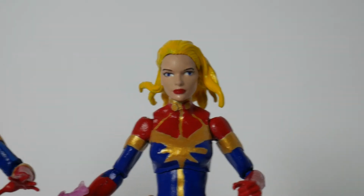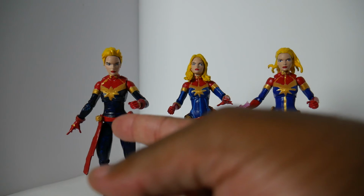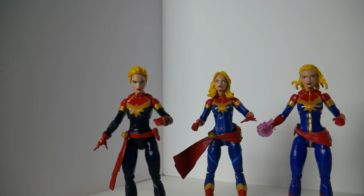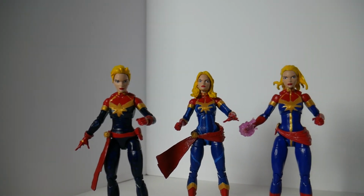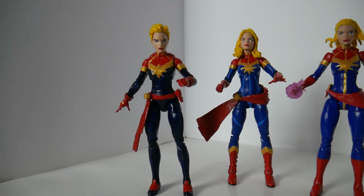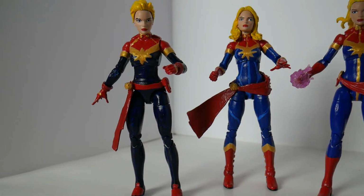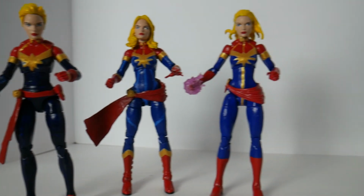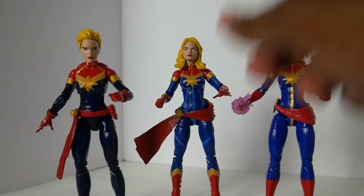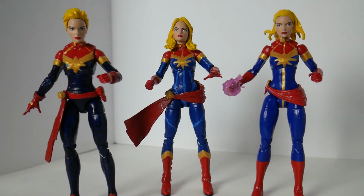By far, again, I think of the three of these, my favorite is the Ultimate Alliance 3 one, just because I love the way the hair looks on that figure, and I love the more simplistic design for what it's worth, without all the extra colors on the boots and stuff. Now, I could have and maybe should have painted it a different color blue, but other than that, I think this one came out the best overall. The worst one is Marvel Ultimate, honestly, just because of how the sash turned out and me messing up her hair. Other than that, if I had done her head a little bit better, I might like that one more.